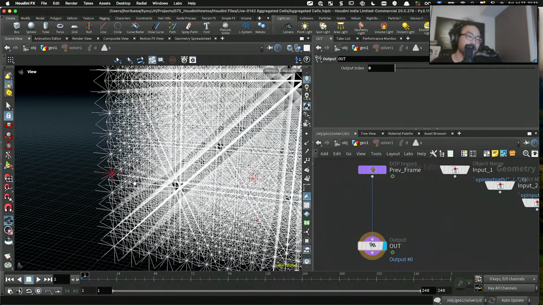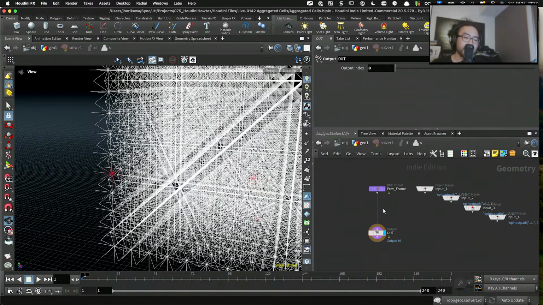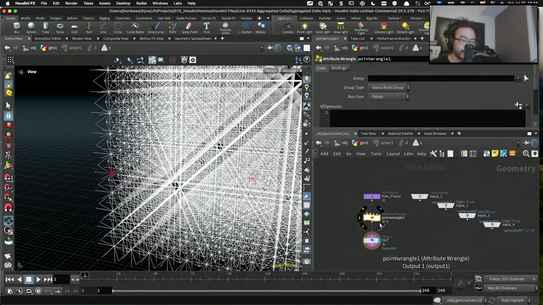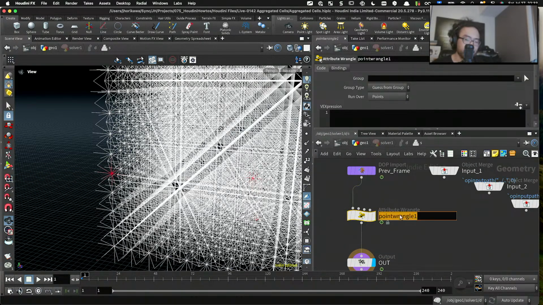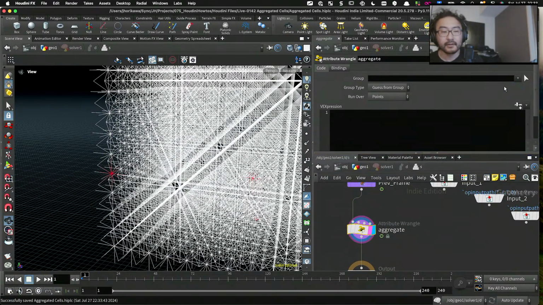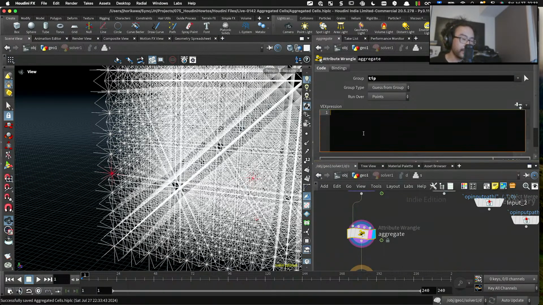Do you need to look for how many points are already connected on the neighbor points, or do you want to go downward, upward? Do you want to use the hexagonal connections or square connections, and so on? So let's take that in mind and choose some wise direction or interesting direction. I'm gonna call this aggregate, and let's make sure that this only works on tip points. Okay, now it's time we do some coding here.